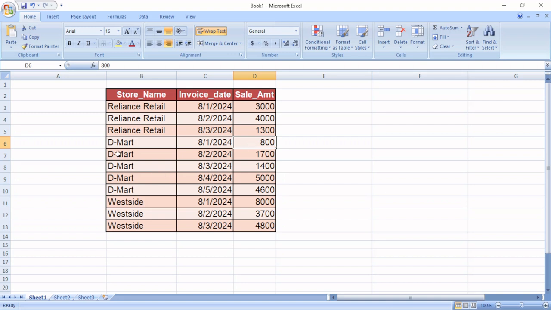For instance, if we move to row number 2, this becomes our current row, and if we look at the row prior to this current row, we have another row, that is row number 1 for the DMart store. So when we calculate our 3 days rolling average, we will consider these 2 rows for our average calculation. I hope it is clear to you. Now let's move on to the Databricks environment.